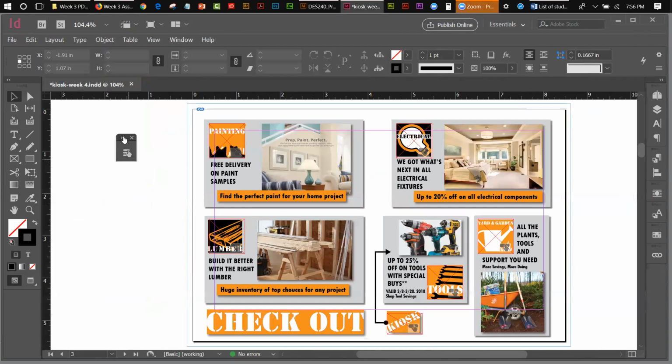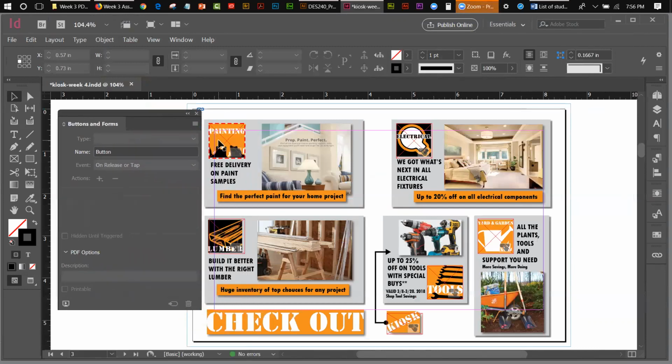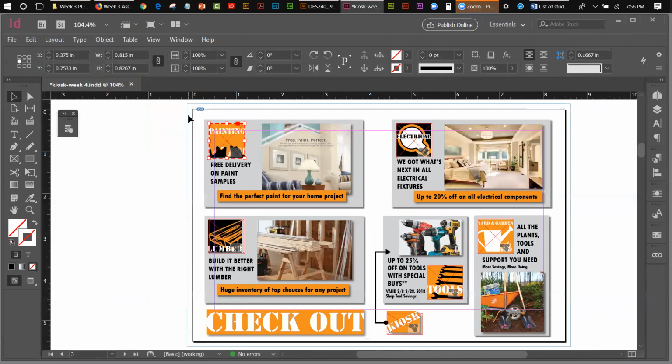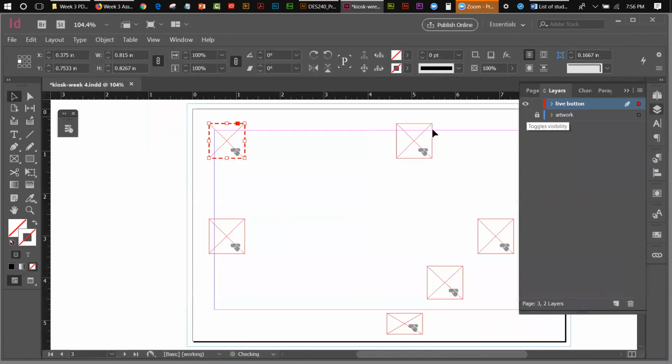There's your little panel. That's the panel, and basically all it's doing is selecting the shape. Now remember, this is a very important point. Let me get this hidden. That is a shape that I created. My buttons, they're my buttons. You see, I created these little rectangular shapes. They don't have a stroke or a fill on them. Well, actually, they do, don't they?